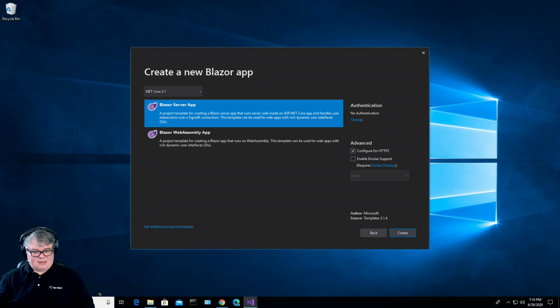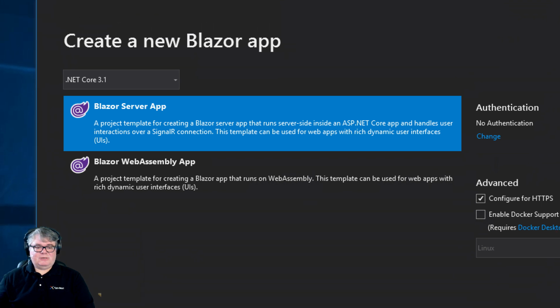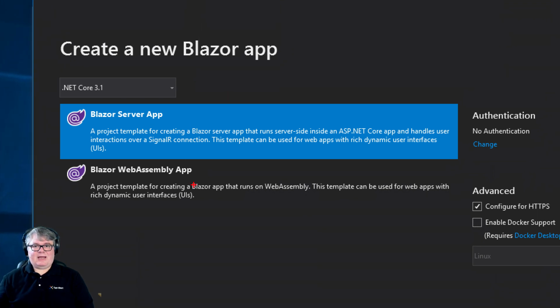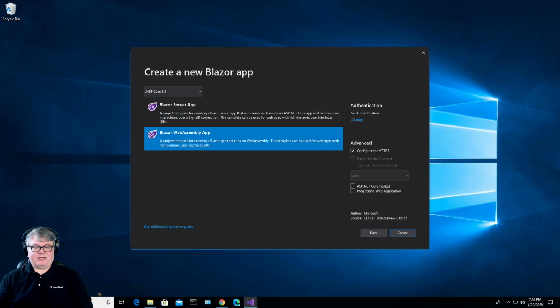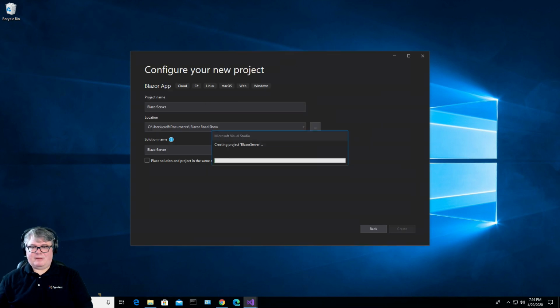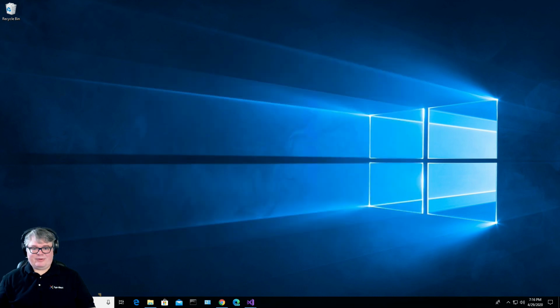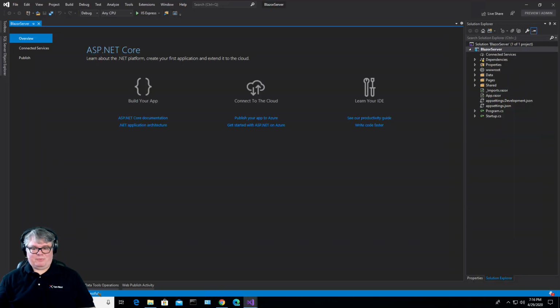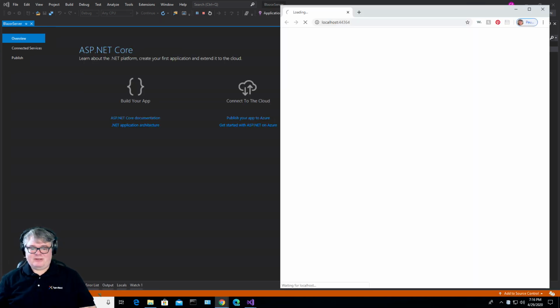And now I get these options here. I have options to install a Blazor Server app or a Blazor WebAssembly app. And I only see this second option if I've installed that WebAssembly template. Okay? There it is, Blazor Server app. I'm going to go ahead and create. And here we go. Now, right out of the gate, when you create a Blazor Server application with Visual Studio, you can just run it and you get this little demo of a couple of different pages that you can try out.